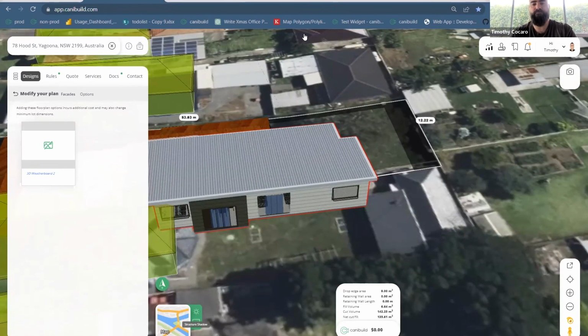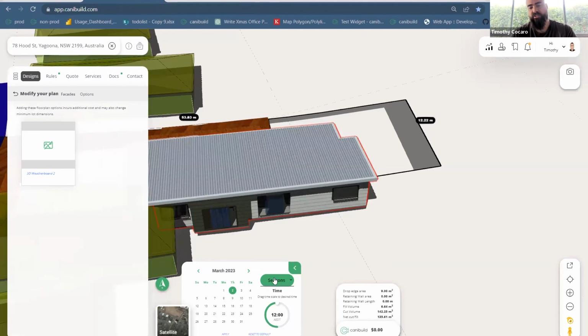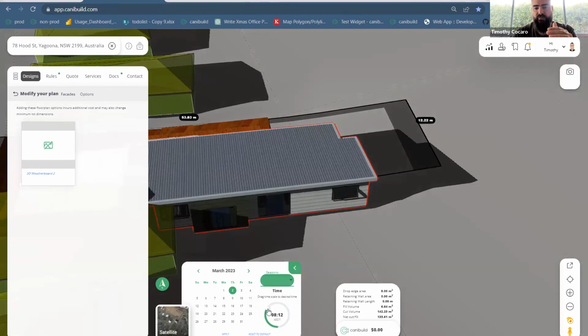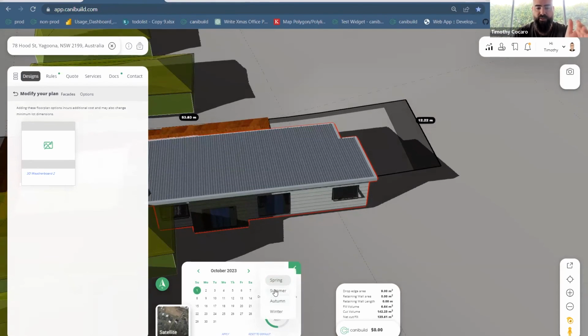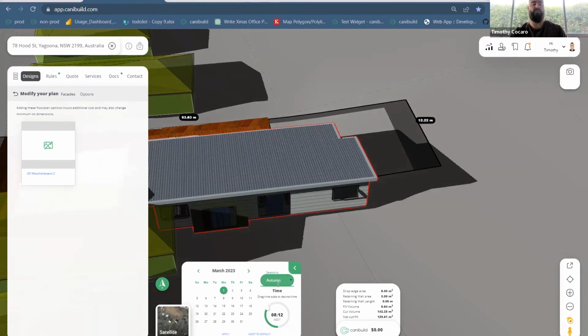Now what you can do is if we pick on the solar, and if I go in map view, it'll be even clearer. You can actually pick the season, summer, spring, etc., and see what the shadow is going to be. So if we do that and pick spring, it'll change. You can even pick the time of day or which day in particular. So summer. So if you're a pool company, you can obviously use summer to see autumn, etc. So it is really, really accurate. So hopefully that answered that question.